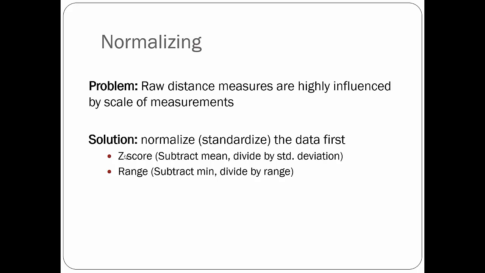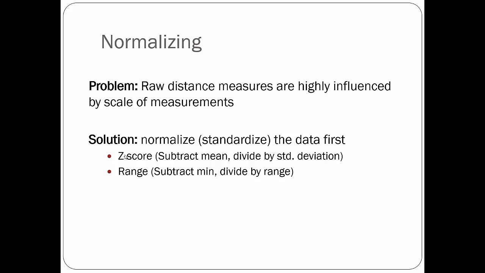The z-score value can be negative or positive depending upon whether the value is smaller than mean or larger than mean. But most values will be somewhere between -3 and +3 standard deviations. So the z-score is how many standard deviations is the value away from the center mean of 0. So that's one method of normalizing all the variables to the same scale.